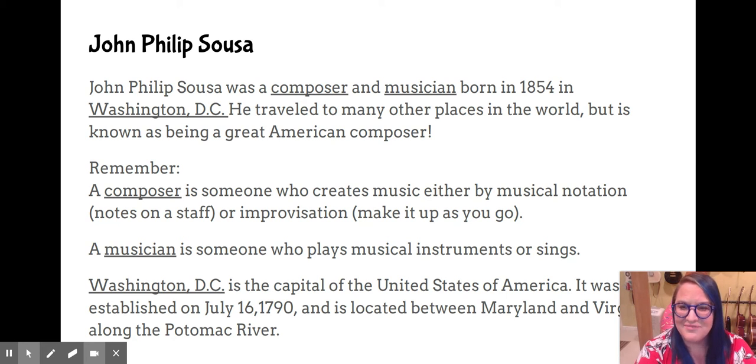Sound familiar? Now, a musician is somebody who plays a musical instrument. All of us, we are musicians. We sing. Many of us have played instruments before as well. And John Philip Sousa was both. He not only played the music and sang the music, but he also created it too.